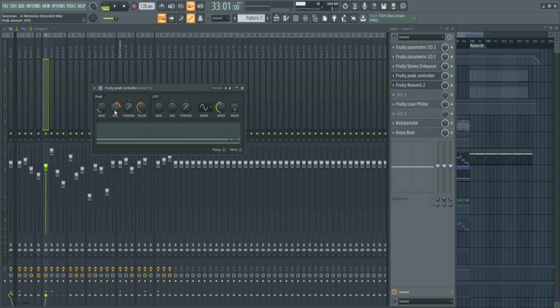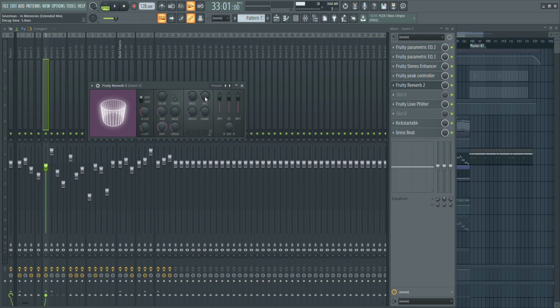Now with the volume knob and the base knob in the Peak Controller, you can select how much you want it to duck and how loud you want it to be when it's not ducking. For the decay time, I usually use something between 3 and 5 seconds because it creates a really nice transition when the leads stop playing.